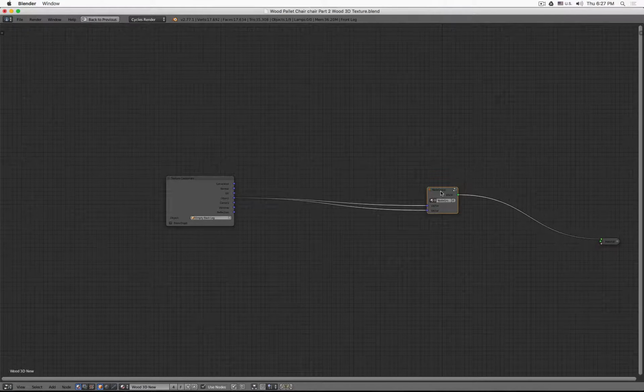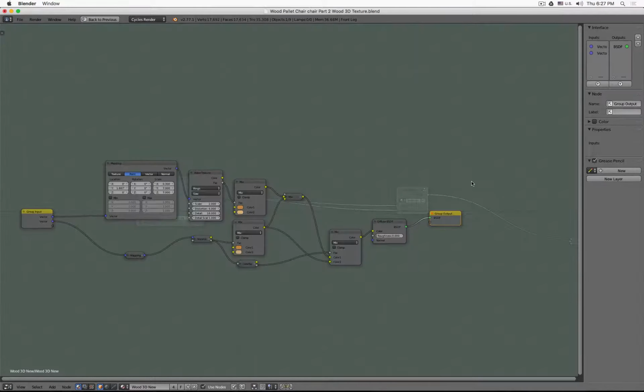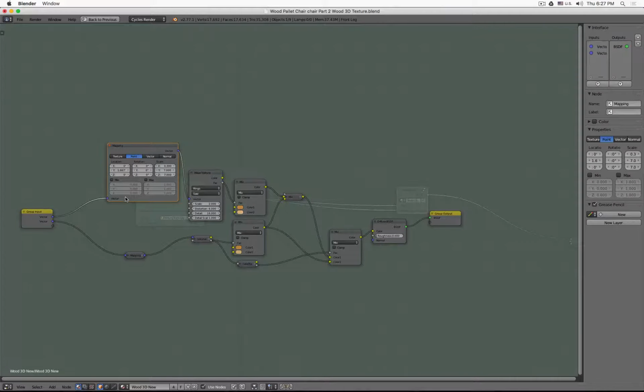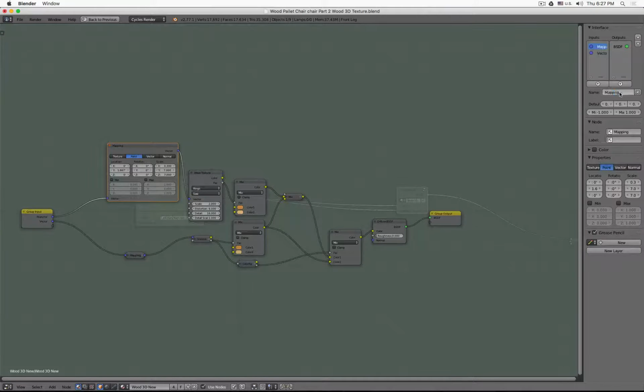Okay, so for example, if we go into edit mode, so with tab, it's now group edit mode. The first vector, for example, here we can click and let's say this is for mapping. And then this is maybe mapping 2, or for example, the Voronoi and the wave texture.